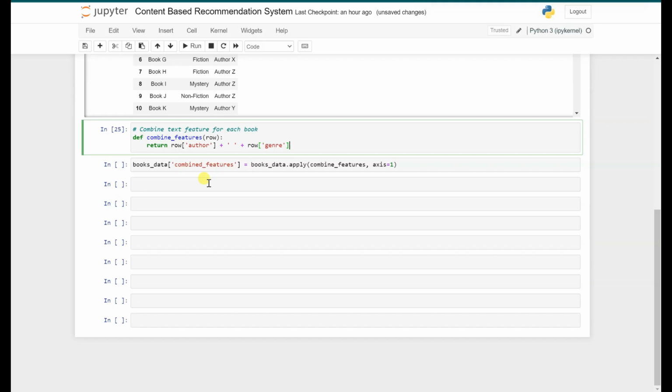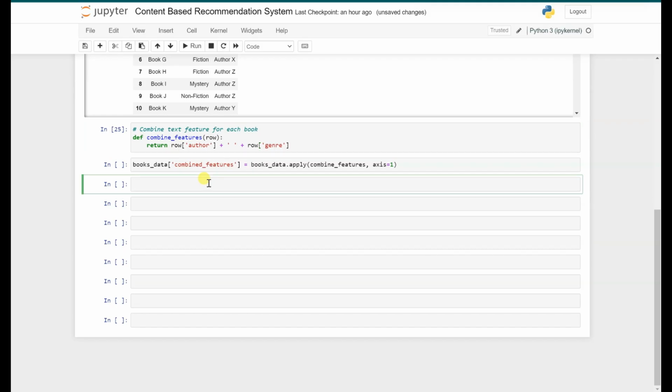Okay, so now next thing is we need to use count vectorizer to convert this textual data into a matrix of token counts. So for that, let's initiate a count vectorizer instance.